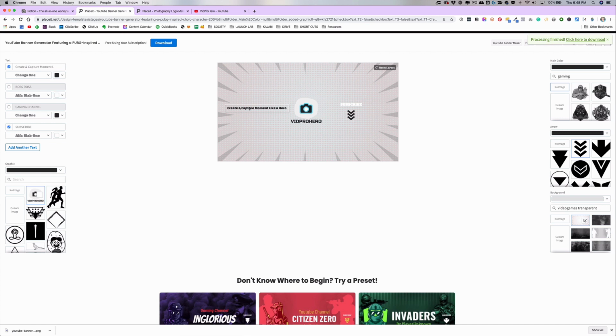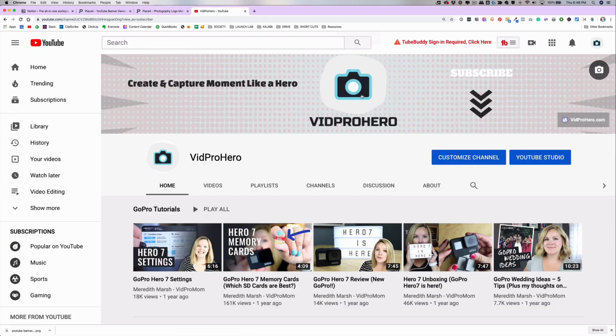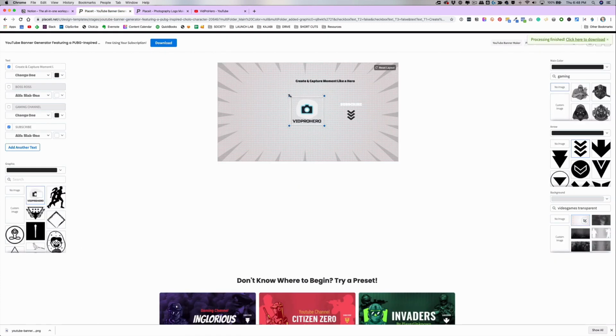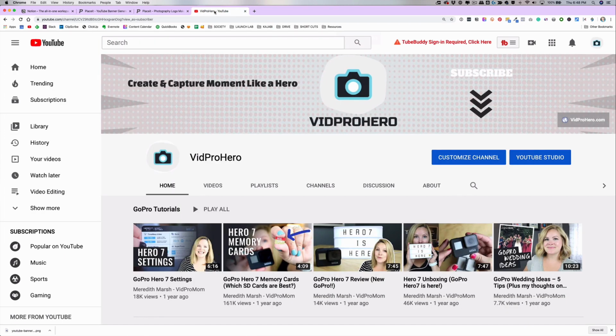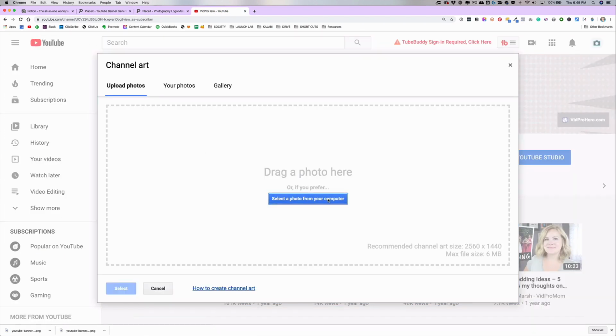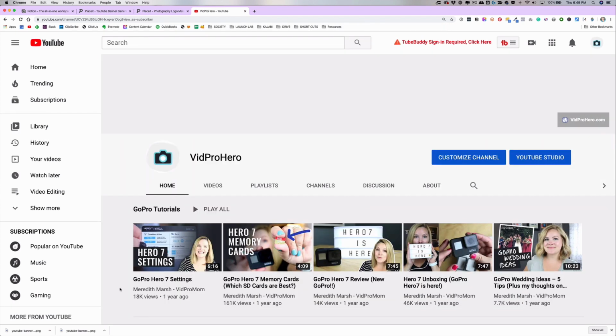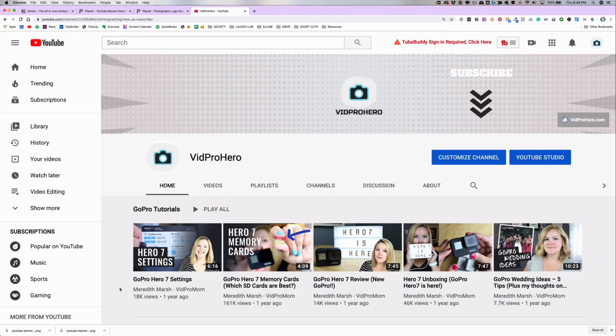There's a couple of things that I would do to change it. For one thing, I like having the logo in the middle, but it needs to be a little bit smaller. So it does need to be centered still. So we'll put it right in place there. I think I might delete my tagline for right now. And coming back over here to my channel, I'm going to upload this again. Now the logo is a lot smaller. I think it's actually a little bit too small.